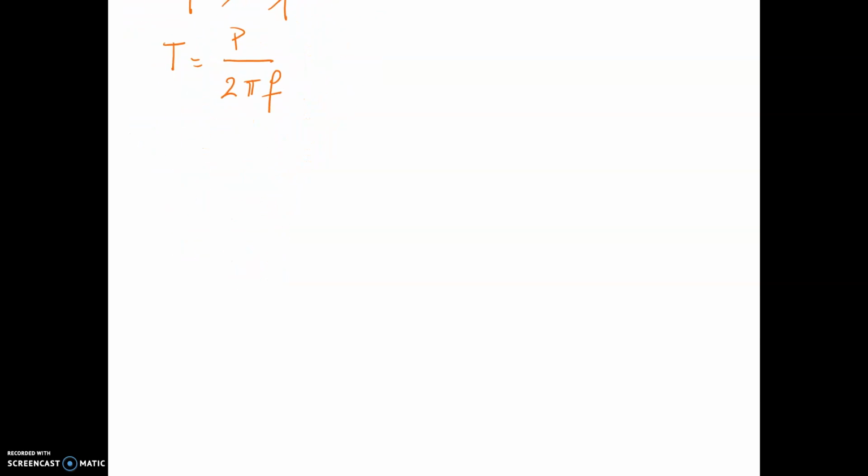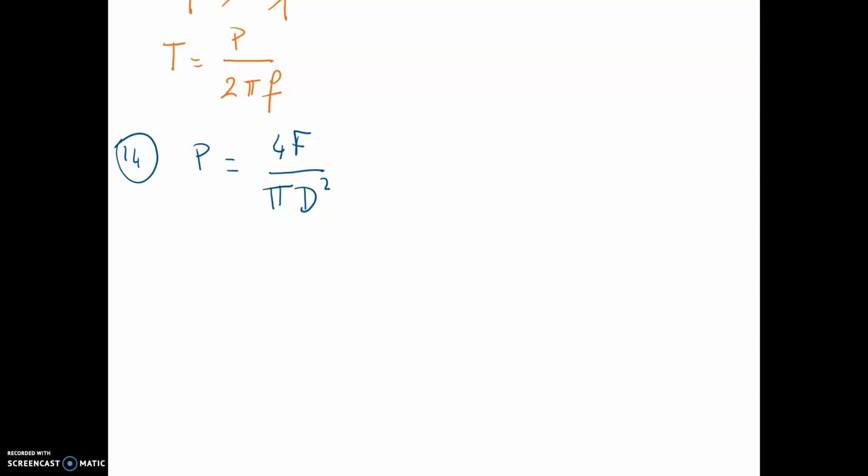Let's try to do another one, problem number 14. On problem number 14, we have P equal 4F over pi D squared. And the question is, you need to isolate F. If you want to isolate F, what do you need to get rid of? You need to get rid of the 4, you need to get rid of the pi, you need to get rid of the D squared.